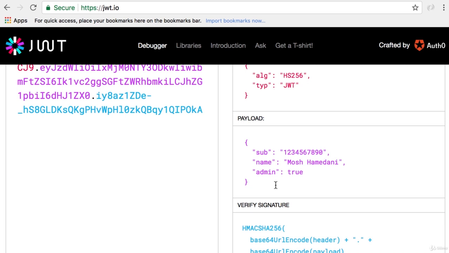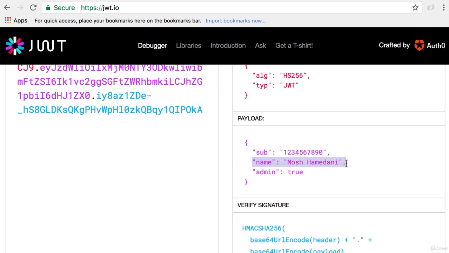What I want to point out here is that this payload includes public properties about the user. Just like on your passport, you have some properties about yourself, like your name, your date of birth, your place of birth, and so on. So we have the exact same concept in a JSON web token. We can include a few basic public properties about the user. And with this, every time we send a token from the client to the server, we can easily extract the user ID from the payload. If we need to know the name of the user, then we can simply extract that here as well.